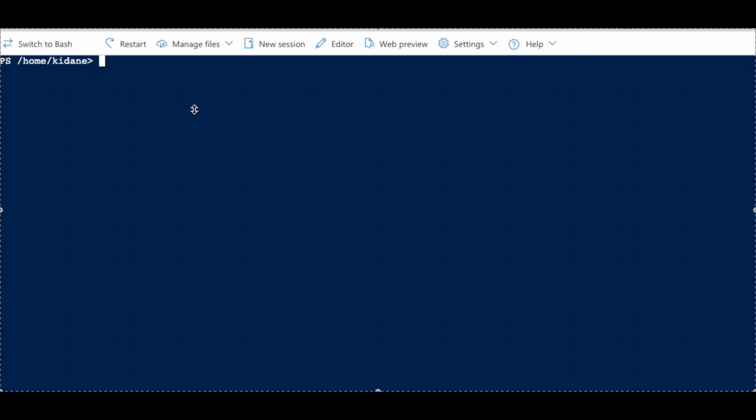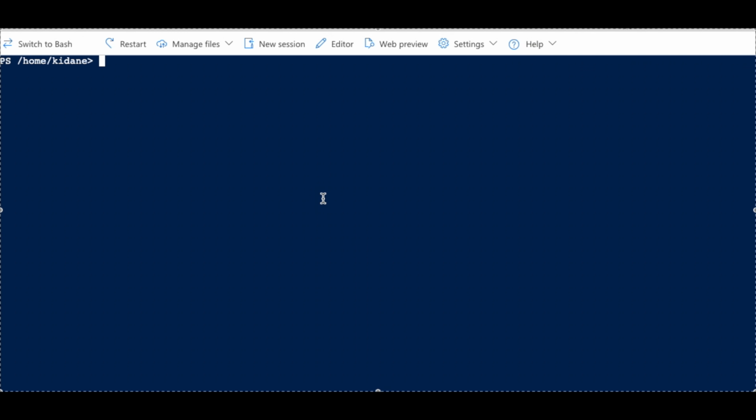To set an environment variable, we have to know the right command. Let's see what environment variables we have so far. Let me extend this.